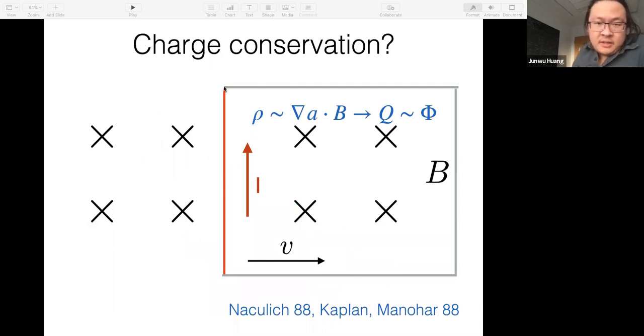So now imagine this red line is, instead of a real superconductor, an axion string. This axion string is going to come with its own axion profile, which has some gradient of the axion, and as it is moving through the magnetic field, this charge, which is stored in the gradient of the axion field, is going to change. And if you do the math, what you will see is that the charge stored in the axion field around this axion string is basically proportional to the total magnetic flux threading through this axion string.